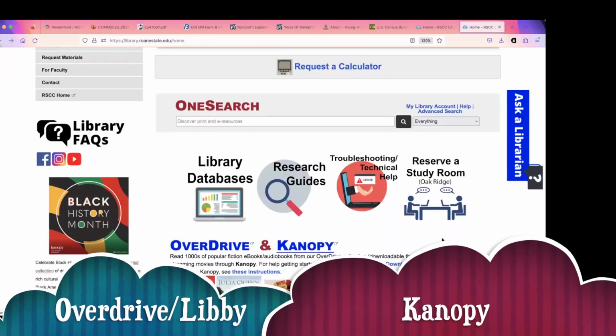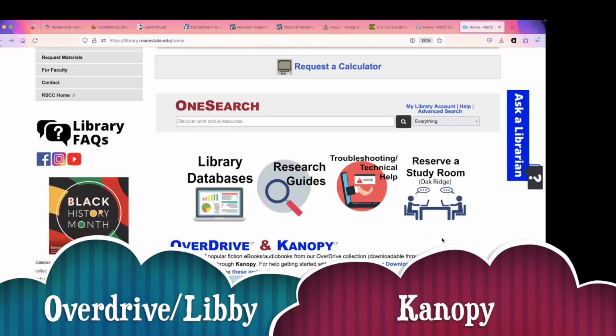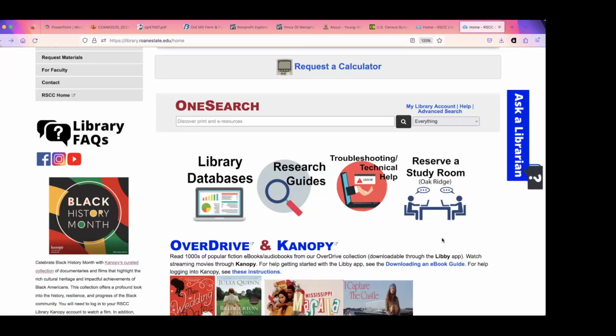Yeah. I want to give a quick plug. I want to talk to you and just remind you that 2 databases exist that you may want to take advantage of when your assignments are done, and just when you're a human, not a student. We have Overdrive/Libby available to you. That is a database that contains ebooks and audiobooks, fiction, nonfiction, really great pleasure reading materials available to you through Overdrive/Libby. Libby is the app, Overdrive is the company. That's why I'm using both names interchangeably.